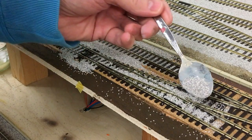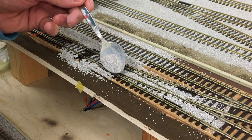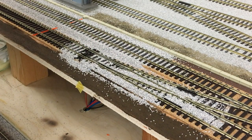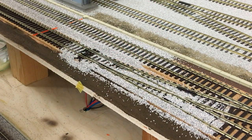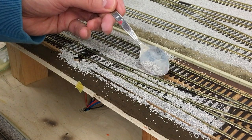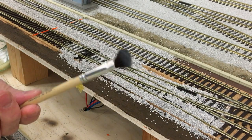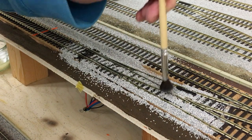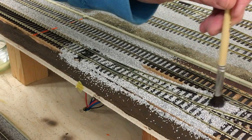Get any excess that you do have, you can push out to the tracks at the side, so don't panic if you go over the score here. Again, on the side, trying to get that shoulder, cover the sleepers. You can always add more, but it's quite difficult to get rid of the excess in certain areas, so you get used to it — knowing what you need to put down and what you don't. I think I'm fairly happy with that just now. Now what I do is I take a stubbed brush — I just cut the bristles shorter on this one — and tamp it into the sleepers in the middle. And again, I kind of brush it along as I go. You can obviously push the excess off to the right-hand side here; it'll always come in useful for the tracks.